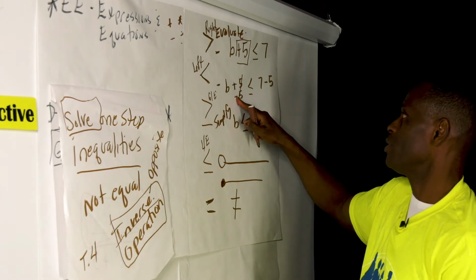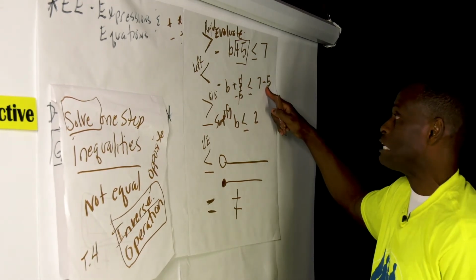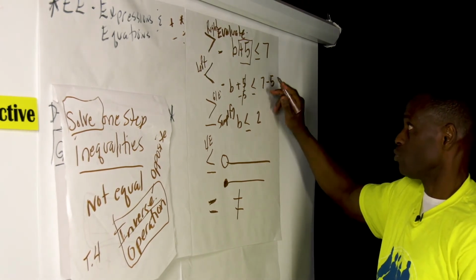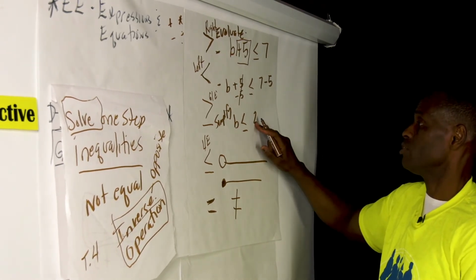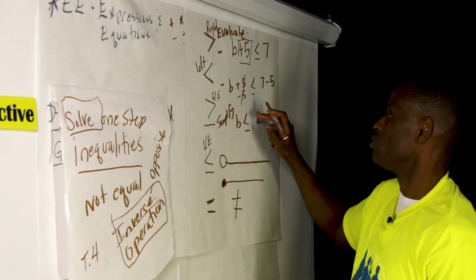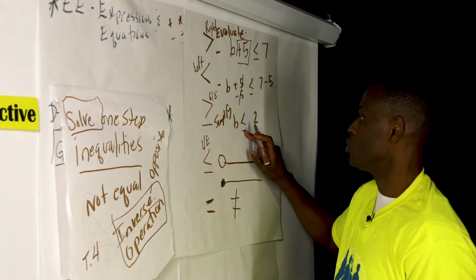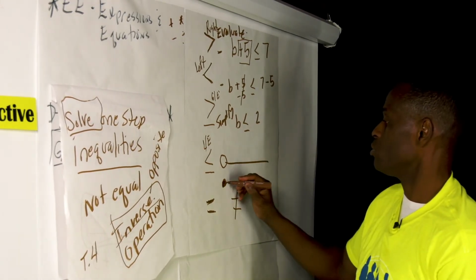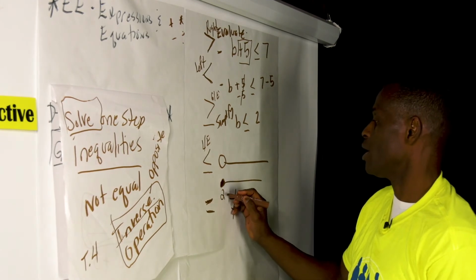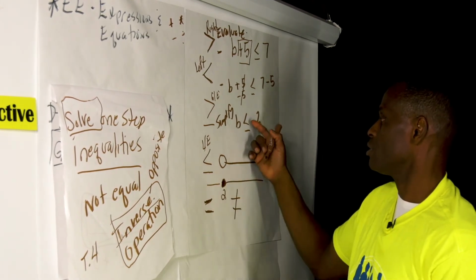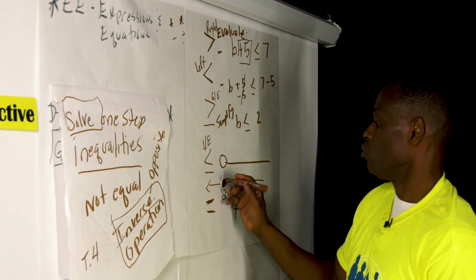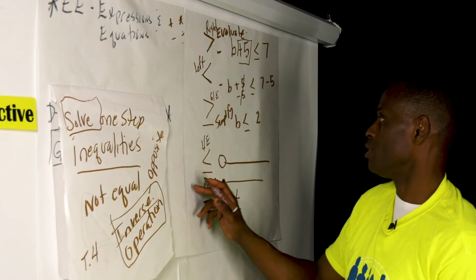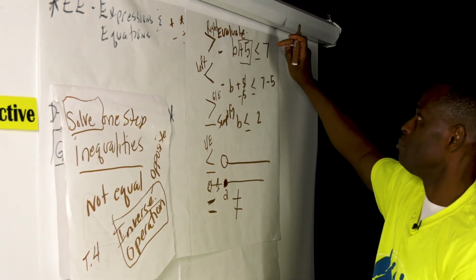So if we subtract the 5 from here, we must subtract 5 on this side of the equation also. So this goes from 7 subtracted by 5 down to 2. So we know that b is less than or equal to 2. That means 2 is included in solving that problem, so it will be bubbled in. So if this was 2 on the number line, any number to the left, which will be 1, 0, and negative numbers, can be put into this equation to make this a true statement.